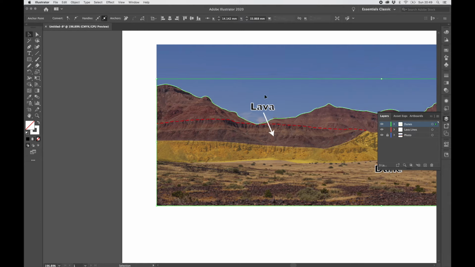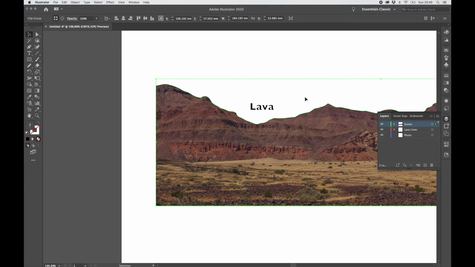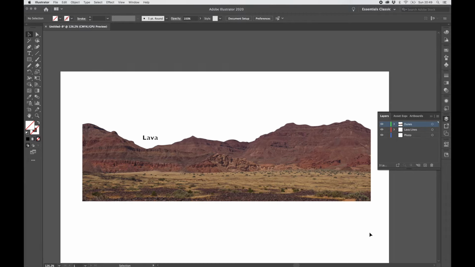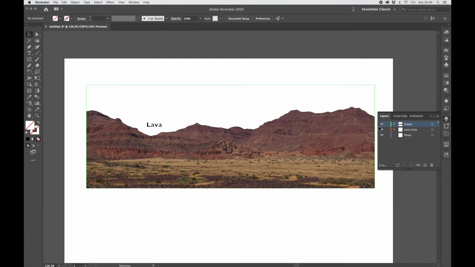So once you've drawn your shape, make sure you select both things, so both the photograph that you're wanting to trim and the line. You right click and you press make a clipping mask, and it will remove the excess shape. So essentially you're cropping the image but in a specific shape. It's very similar to how in PowerPoint you can remove background, and sometimes I actually use the PowerPoint remove background as a cheat way to do this quickly.